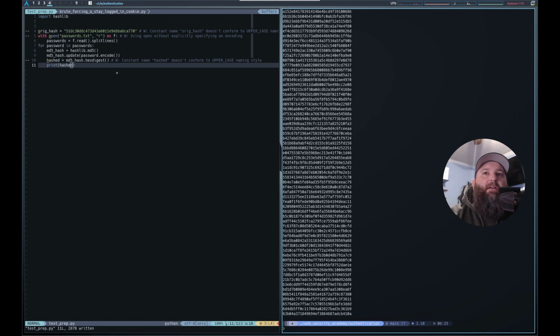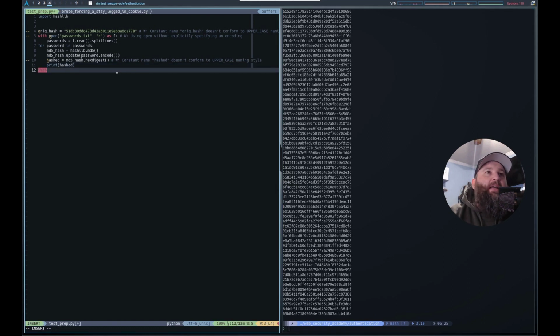Yeah, that looks right. And then I'll do if hash equals orig hash print password is password, break.